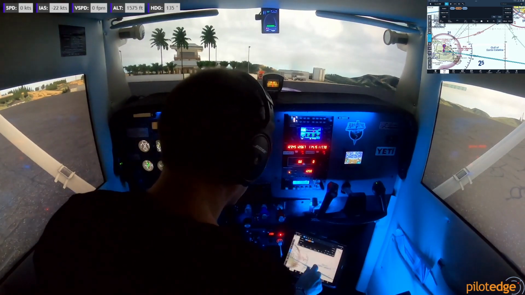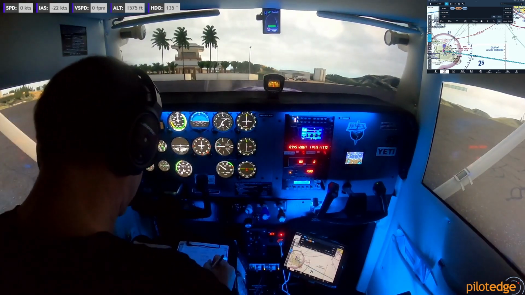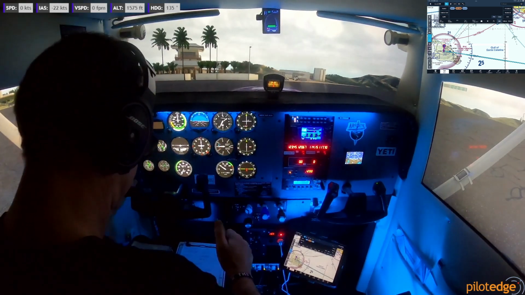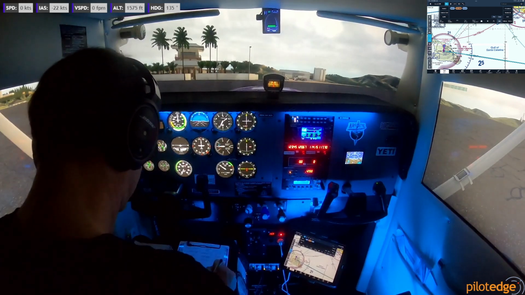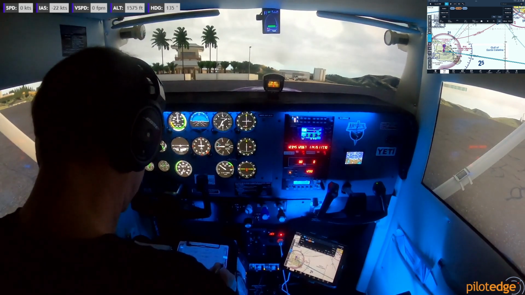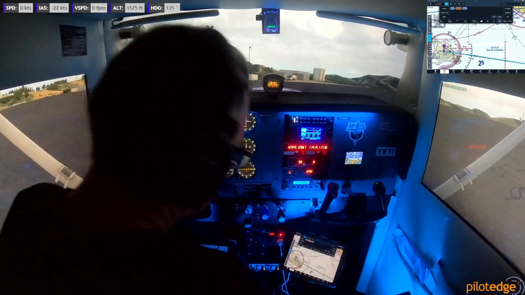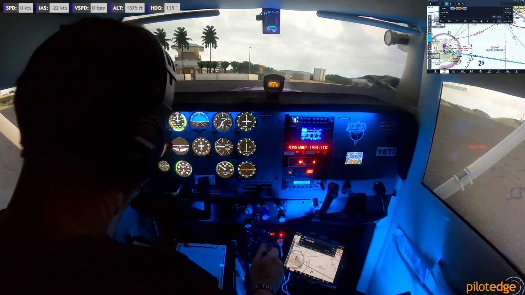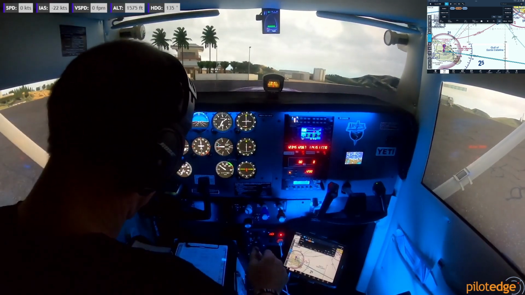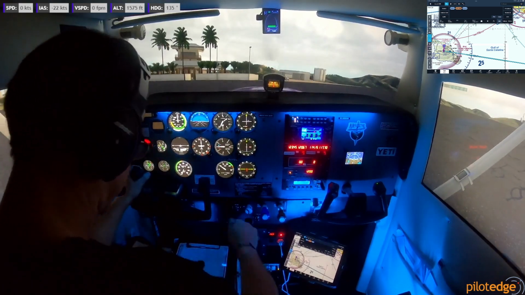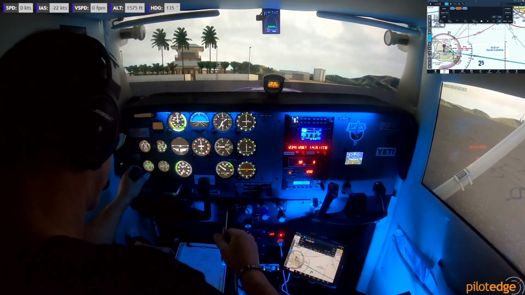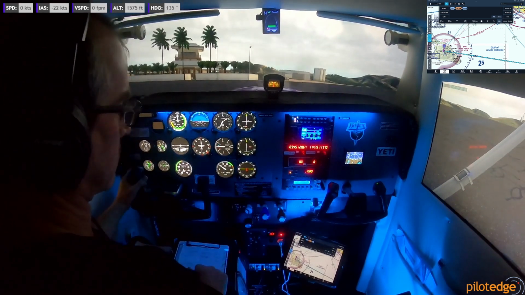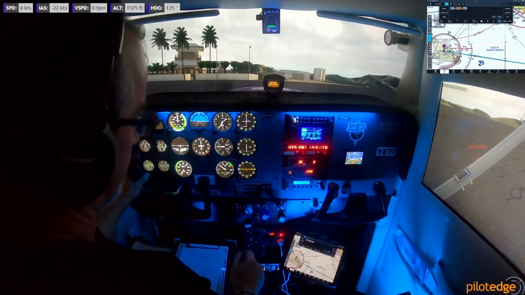33 Foxtrot, cleared to the Lindbergh Airport via the Santa Catalina VOR, Coast Papa 56 routing. Maintain 5,000, departure frequency 127.4. Squawk 2735, hold for release. Cleared to the Lindbergh Airport as filed via Coast Papa 56 from the Catalina VOR, squawk 2735, departure 127.4, hold for release, November 8033 Foxtrot. 33 Foxtrot, the readback is correct. Just advise me when you're number 1 for departure, ready to go. We'll advise number 1 on the runway, 8033 Fox.